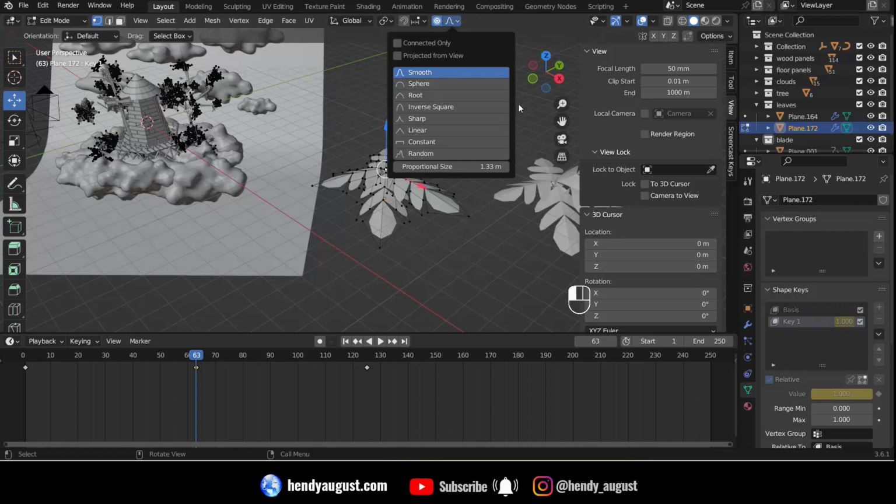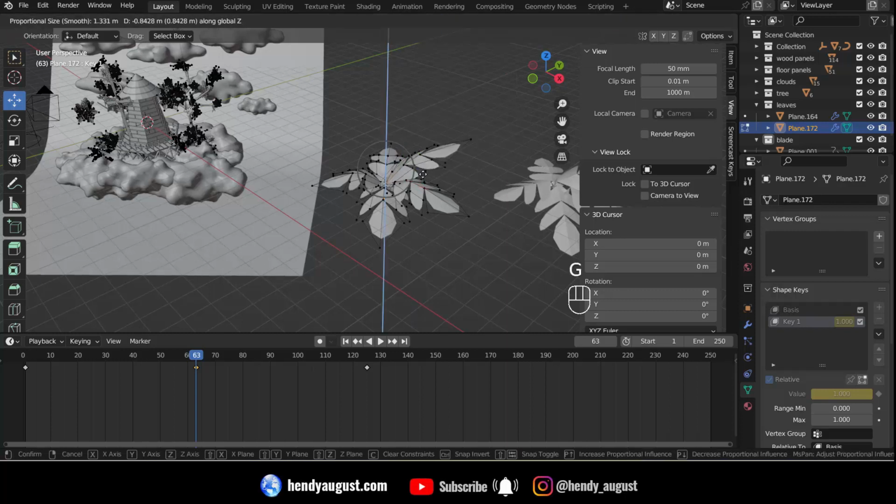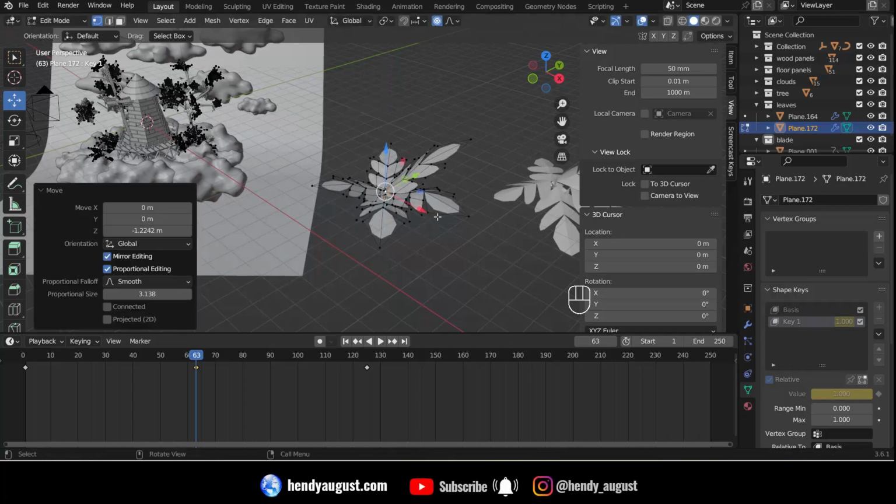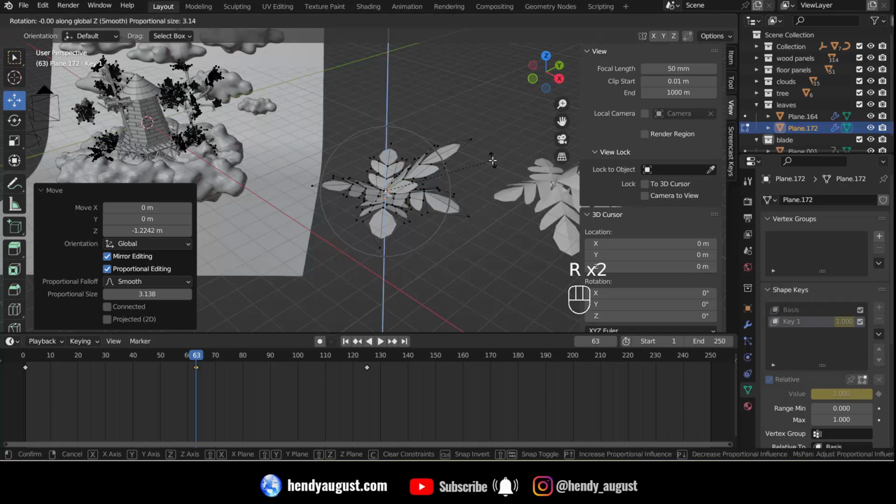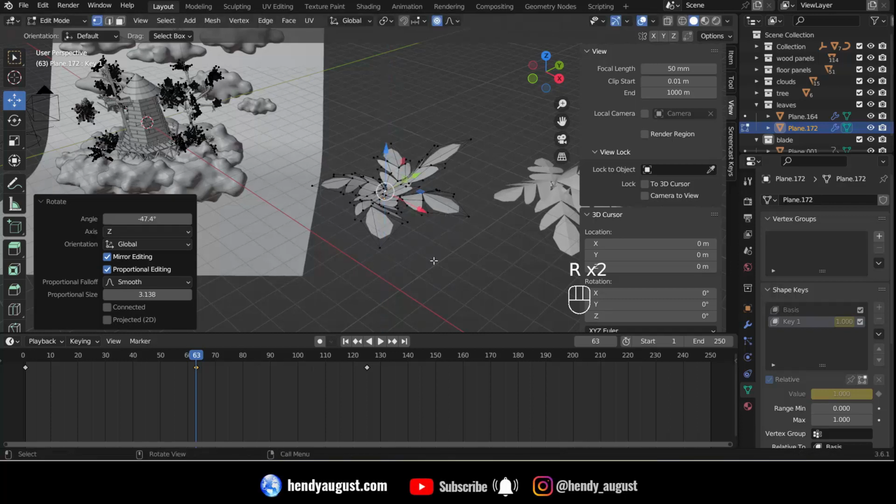I'm gonna choose the smooth one, and we're gonna grab Z to move our vertices up or down. With proportional editing, I'm gonna scroll up or down to make the radius bigger, and I'm gonna move it maybe slightly down, and then maybe rotate it on the Z-axis, something like this.